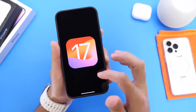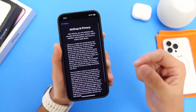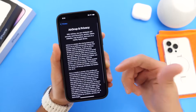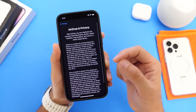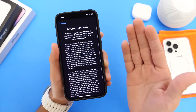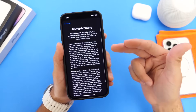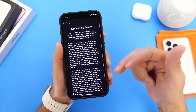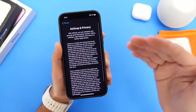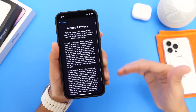I want to talk about iOS 17 and some minor changes regarding AirDrop and privacy. Apple has updated the terms, and especially in Beta 5, Apple has now given us the capability of sending AirDrop files over the cell network. Before, you could only send AirDrop files when someone was next to you. Now you can send files — things like photos, videos, websites, location, and other things — from your iPhone to another iPhone without having to stay next to it for the entire process. You can walk away and the transfer will happen over the air, over the internet, with Apple filtering the information through their servers as it's sent over your carrier's network.